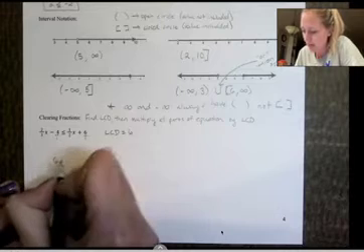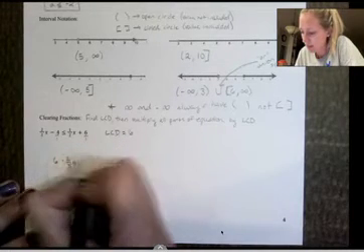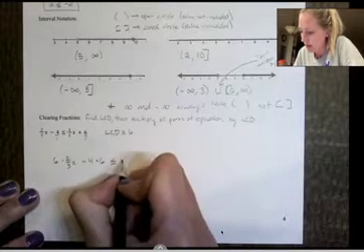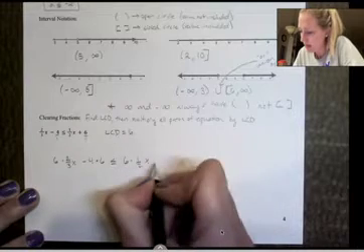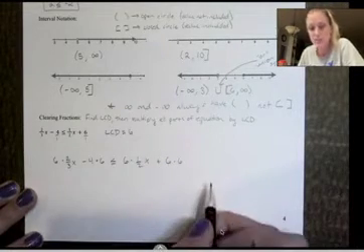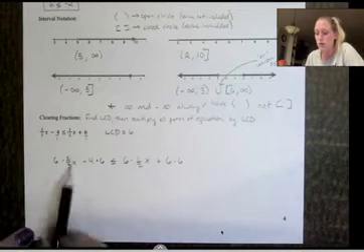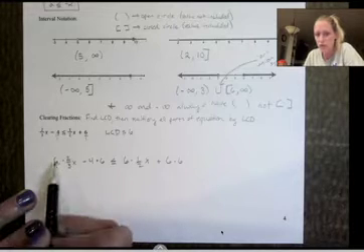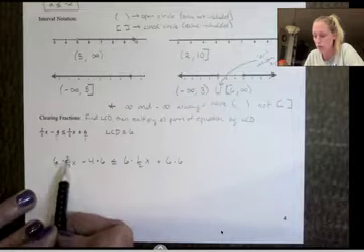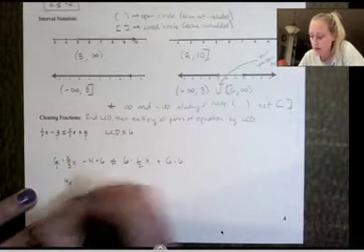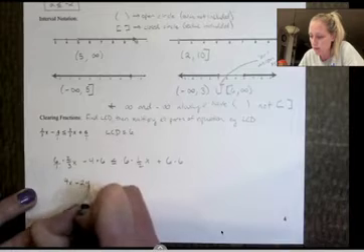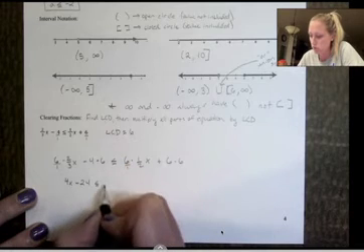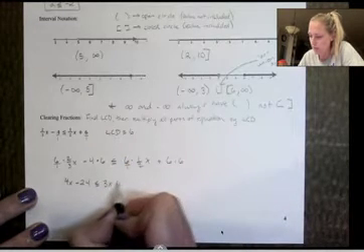So I've got 6 times 2/3 x, minus 4 times 6, so I'm also multiplying that by 6, and 6 times 1/2 x, plus 6 times 6. I literally multiplied every single part by 6. Now, when I multiply with fractions, this is really 6 over 1, so I've got 12, multiplying straight across. 12 divided by 3 is 4. Negative 4 times 6 is negative 24. 6 times 1/2, again, if it helps to think of it as over 1, I get 6 over 2, which is 3. And then 6 times 6 is 36.